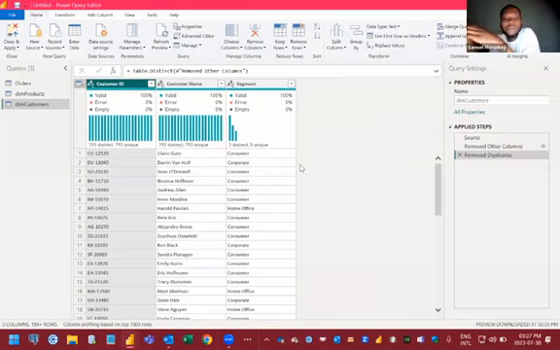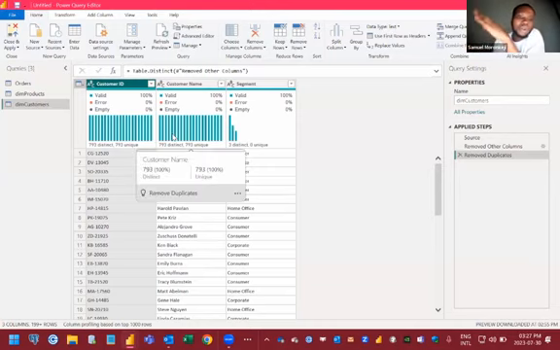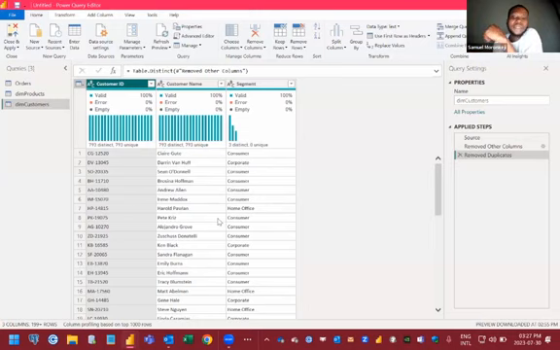As a Power BI developer, you should know about all of those concepts. At this demo level, it's safe to say this customer table is fine. It's good to go as is.